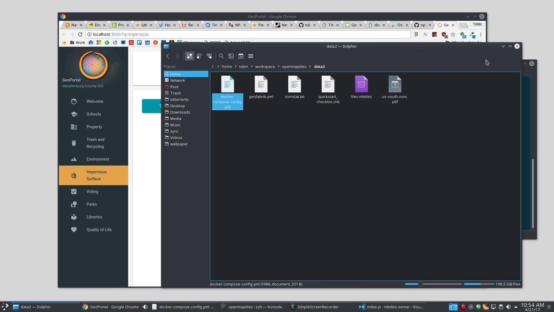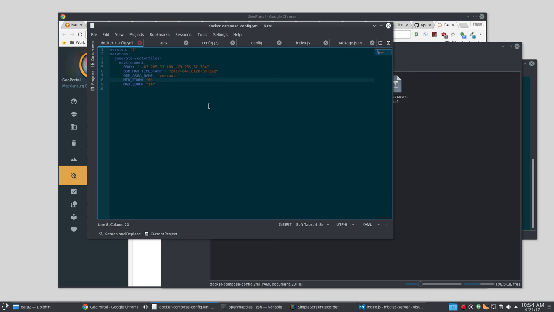So that is my bounding box. So you put the bounding box in your data Docker compose config YAML. And that takes us from a 6-7 hour tiling process, I never let it finish, it just said that was going to be about how long it's going to take, to 50 minutes, because it's doing a much smaller area of vector tiles. And that works really well. 50 minutes to get OpenStreetMap data and produce vector tiles, brand new, fresh.